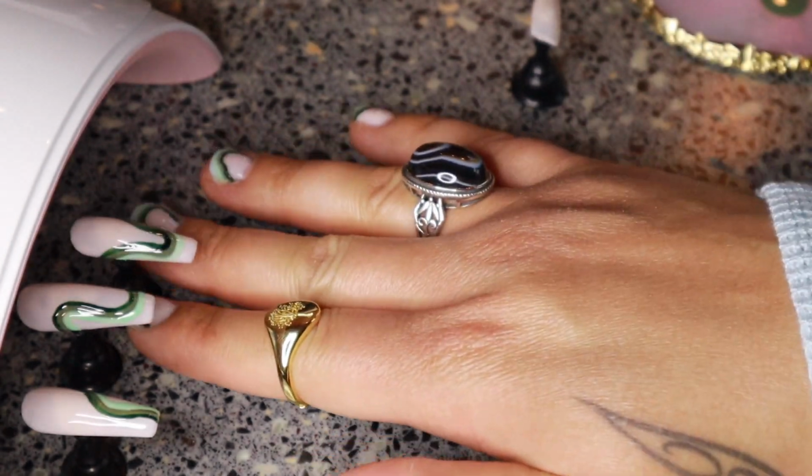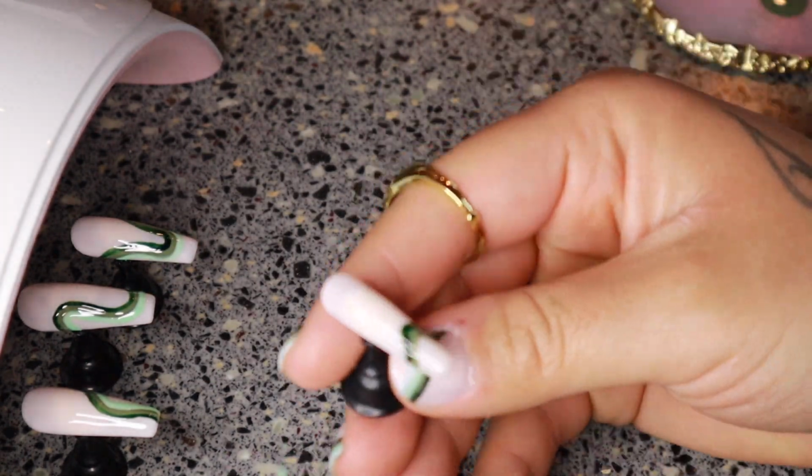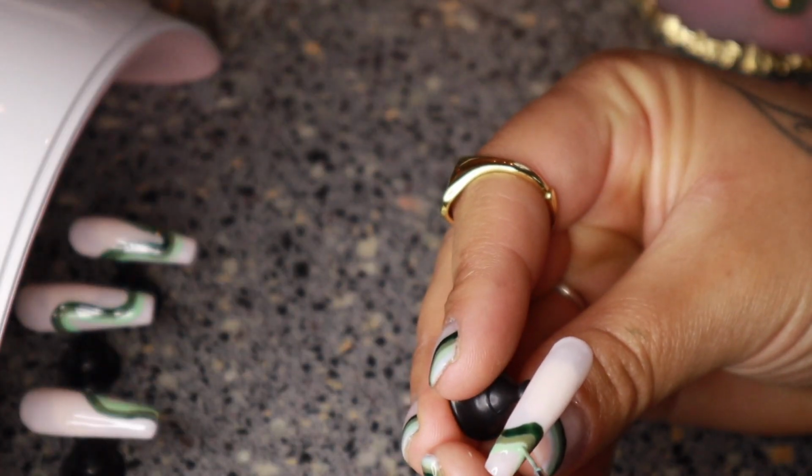Does anyone else find painting nails extremely relaxing? Because now all I want to do is just paint nails.